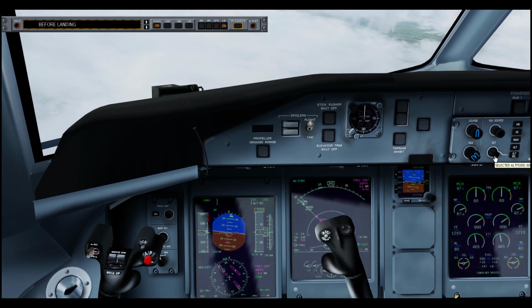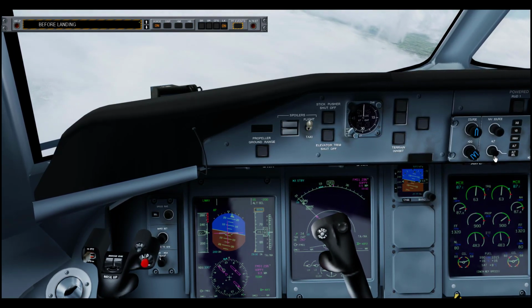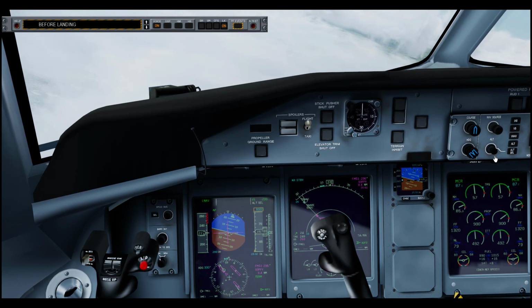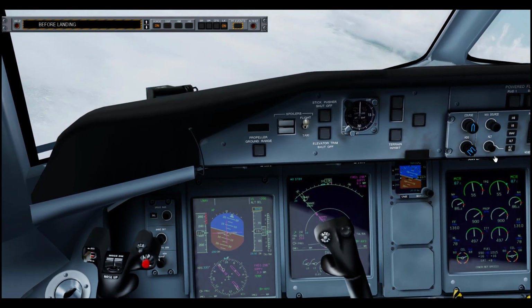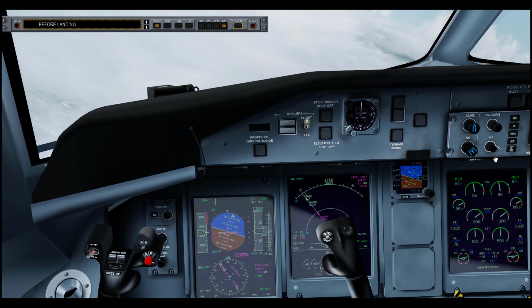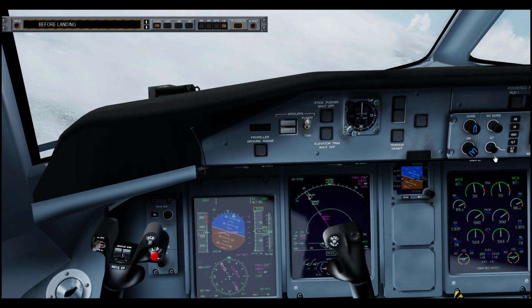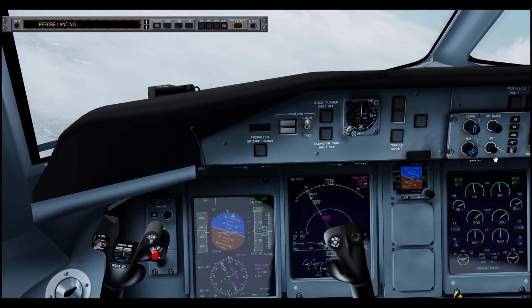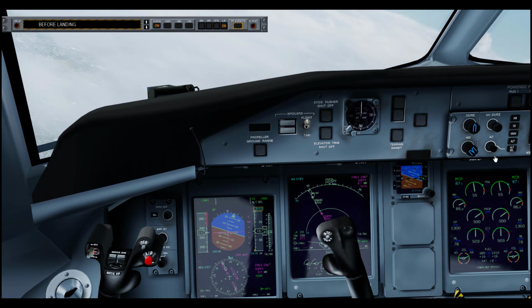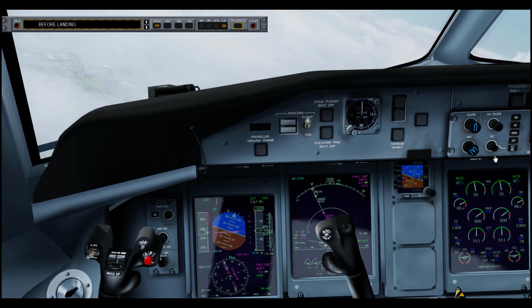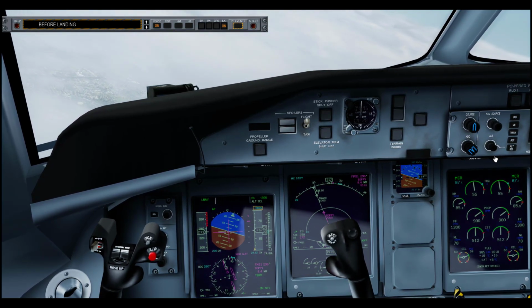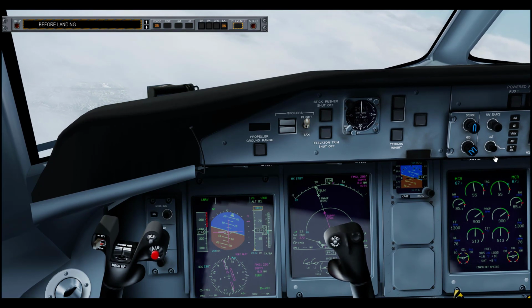Let's go ahead and give us some throttle here. Not too much. Now, at our next altitude, it is 7,000 or below. And so we're below 7,000, so we're cool for that.